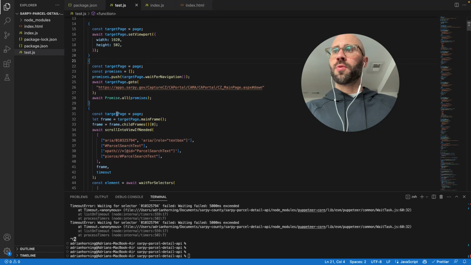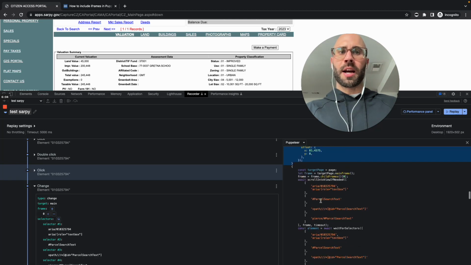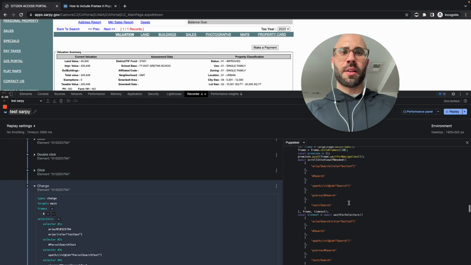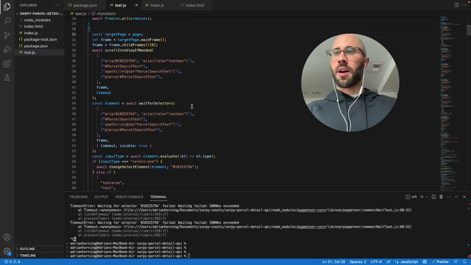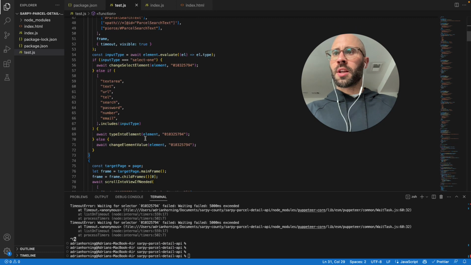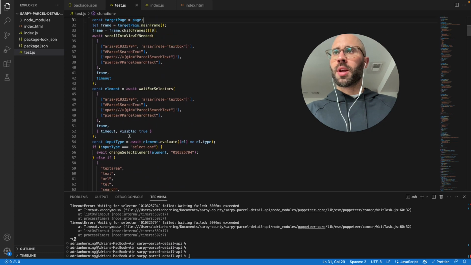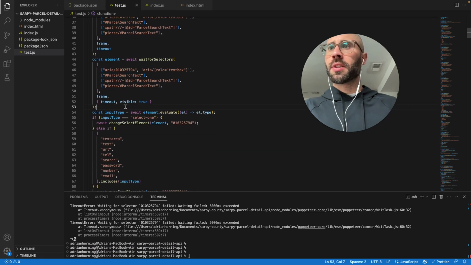But those are to make it so you can highlight a section here. That's what that is. But these curlies right here make the recording text output a little bit difficult to read. So change type. So we're going to wait for these things, wait for selectors. Yeah, so this is the wait for selectors.